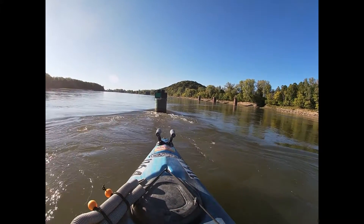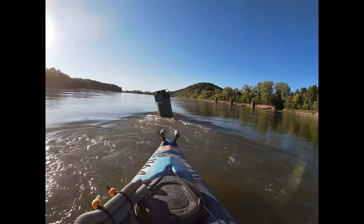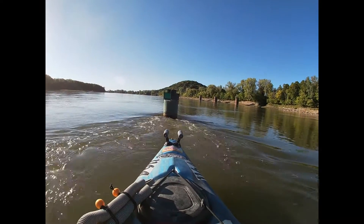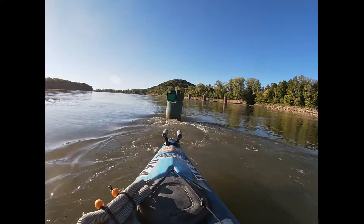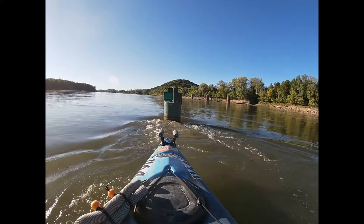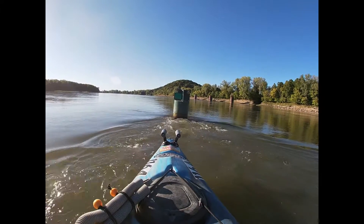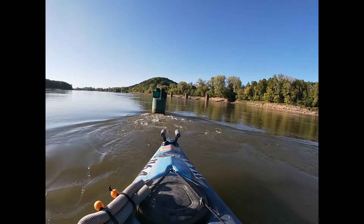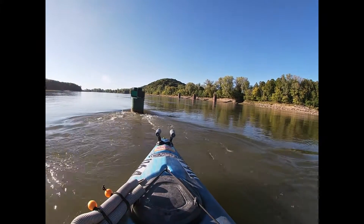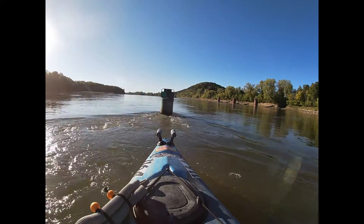Never want to get too close. They do bob around a little bit — like that right there. That was right on cue, that was perfect. So you want to keep your distance. That's two tons of steel, I believe. And it's anchored to the bottom of the river by 500 pounds of concrete — at least that's what I'm being told, not sure if that's accurate. And they are connected to that 500 pound chunk of concrete with a half inch steel cable — half inch diameter steel cable.